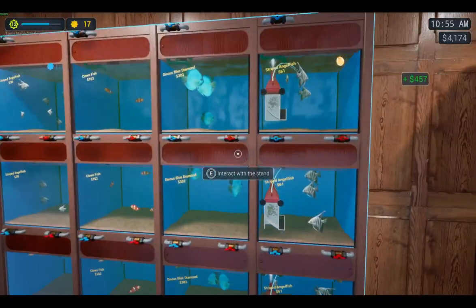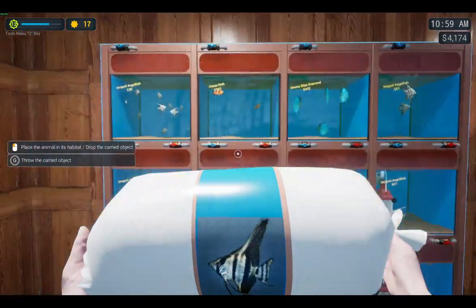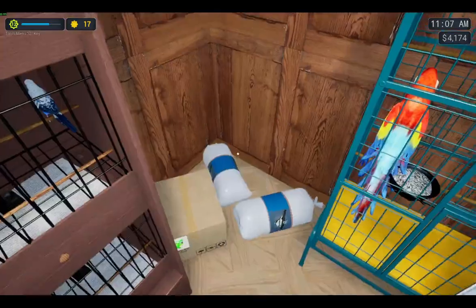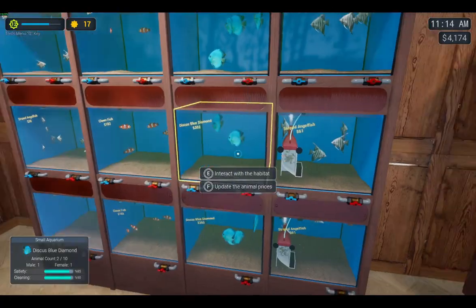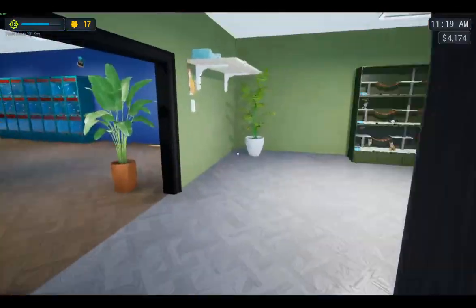Oh, what's going on here? Oh, they're ready to hatch. Look at this, we have so much. It's crazy. Too bad you can't just do a bulk sell, I'll just sell them all. Three days on you, you guys are almost ready. You guys are doing awesome.